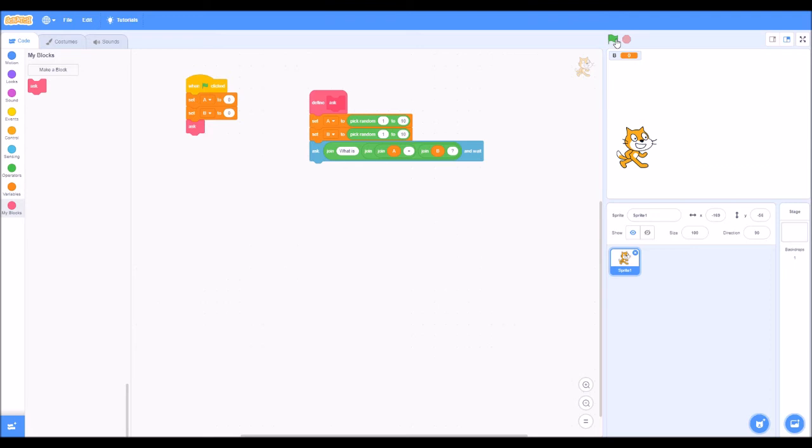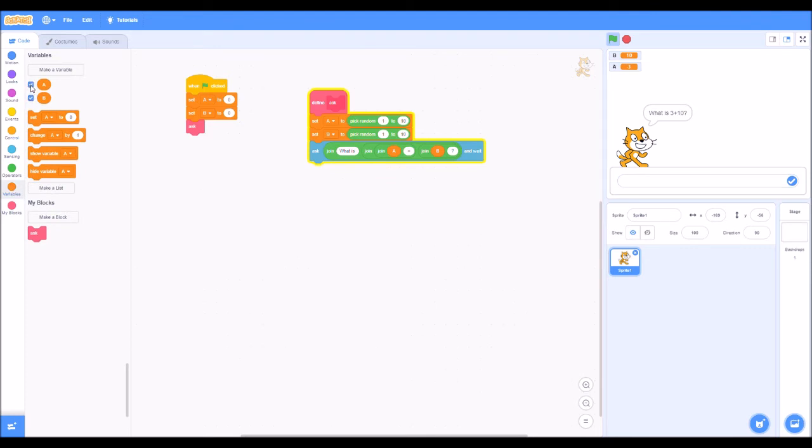So if I run that, what is 3 plus 10? If I go to my variables, I'll show variable A as well. So A is being defined as 3 and B is defined as 10, and you'll find that what is 3 plus 10? So what is A plus B? Excellent, that's working. There's your answer, space for an answer. We've got no response yet, so that's where we're going to have to start typing our numbers when we run our program. So I'll press stop on that.